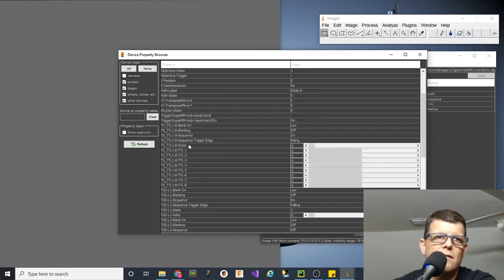Now, the TTL interface in MicroManager is kind of interesting. The right way to do it is to use this state adjustment, so basically you're entering a bit encoded state. I don't know if I should go through that in detail. Maybe I'll go through it in another video. But suffice to say that state 0 is off, state 1 is channel 1, state 2 is channel 2, state 4 is channel 3, and state 8 is channel 4. For now I'll leave that alone.